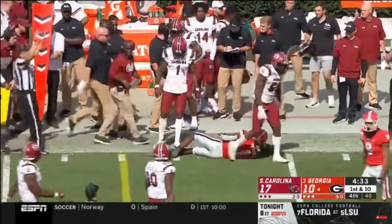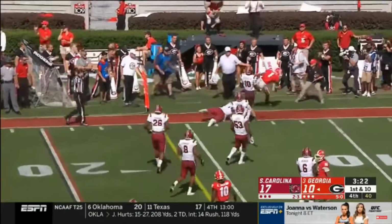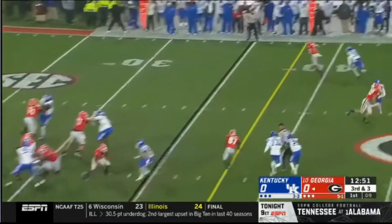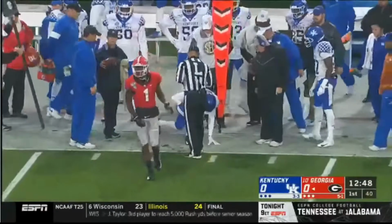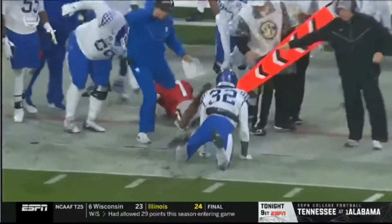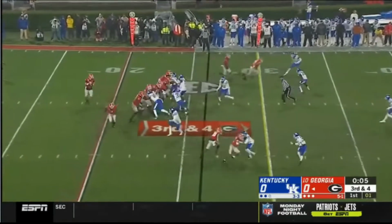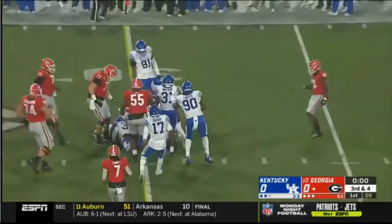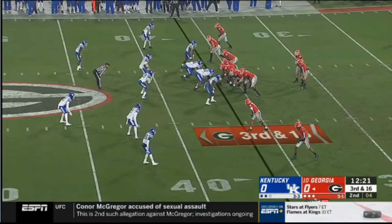Guys, Georgia is missing one of their bigger. Pickens wide open. One-on-one. Lowers his shoulders. Picks up another first down. 3rd and 3 for Fromm. He throws for the first time today, and this is going to be short of the marker for George Pickens, who came back for it. And did you run your route deep enough? Did you cut it off? That was an issue last week, and he was a little bit short of the marker there. Look, showing blitz. Clock ticking on quarter number 1, and this will go for a first down for Pickens, but he tried to give it back again. On first down.